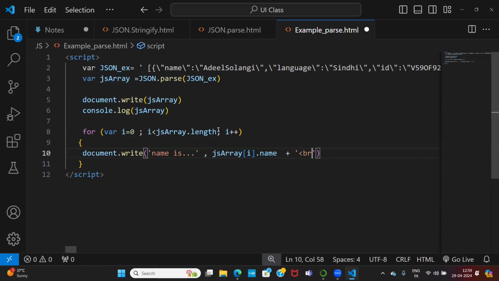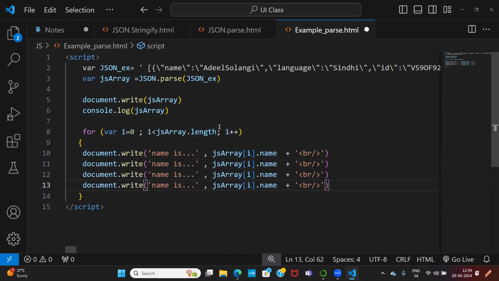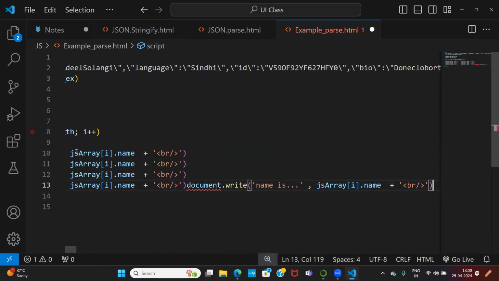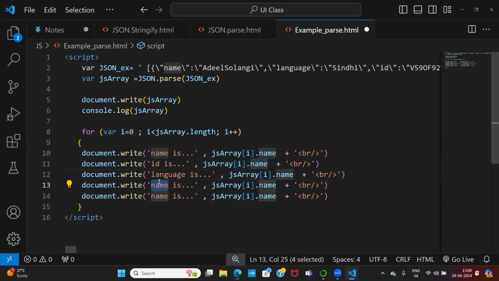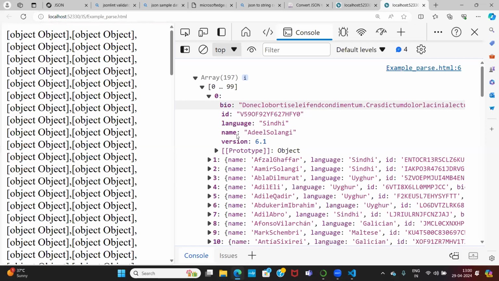So name undi, ID undi, version undi. Name is there, ID is there, language is there. Version is there. And one more, bio is there. Let me go with the bio.